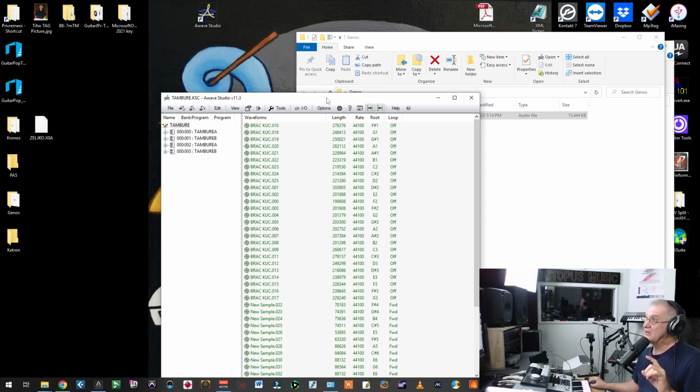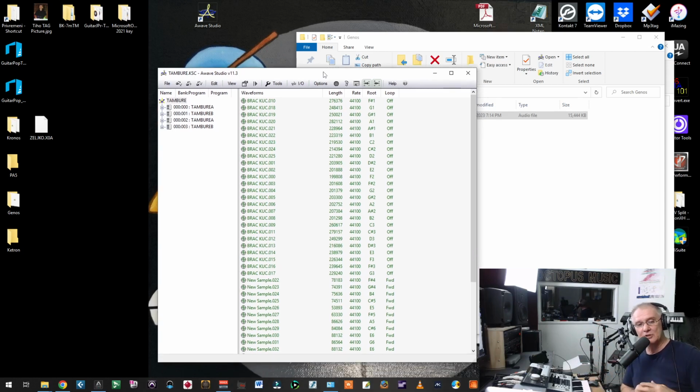Now, Ketron is able to use just 44,100 kilohertz, and it should be 16 bit and mono. And the number of samples inside of a multi-sample cannot be more than 30. So if you have a multi-sample from another keyboard that can have more samples inside of a multi-sample, you have to get rid of some samples and you have to do some new mapping, if you want to put that in Ketron. But which Ketron extension is needed where we have to convert that?